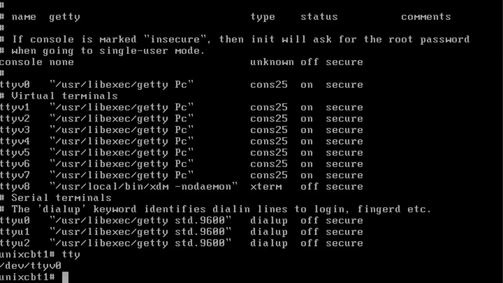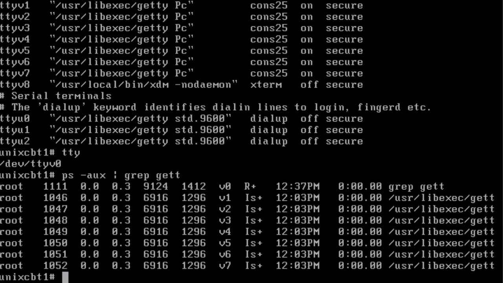You can always tell the TTY that you're currently logged into by simply running tty, just as is the case with Linux or Solaris or otherwise. So we're currently on ttyv0 or Virtual Console 0, which is the first one that's mapped and is connected to the getty process, which also means if you execute ps aux and grep, for example, getty, you'll see those instances that are bound to the various teletype terminals. So here are the distinct instances of those items. So this is 3, 6, 7 of those items that are currently apparently bound to the different instances.